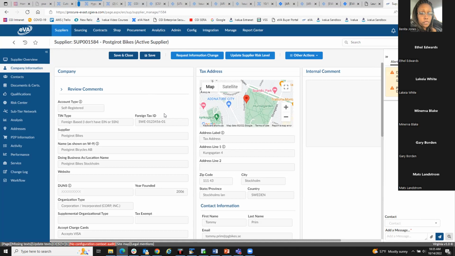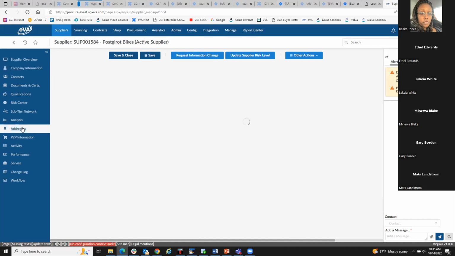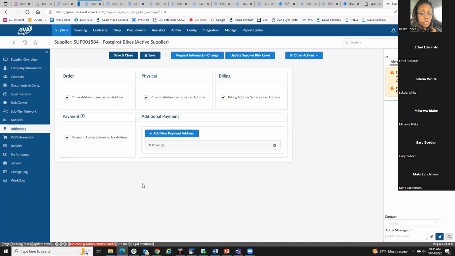The other one was about the addresses. I think Margaret put on here where the vendors go in and change their payment address and think they've changed all of the addresses, about a message stating that they have other addresses. I don't think that needs to be added to the system. I mean, she can put in a JIRA ticket to see if we're able to do that after go live, but if a vendor's going in to update their addresses, I'm sure they know they have more than one address type in the system because it's listed there when they go under addresses.